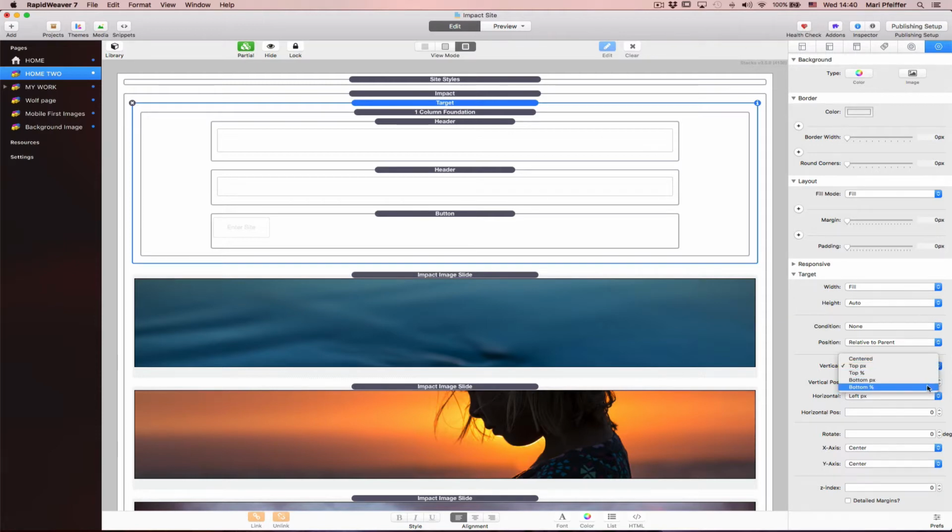So down here, I'm going to go bottom percent, and let's see, let's make that 5% from the bottom. In other words, there's going to be a 5% distance between the copy and the bottom of the slideshow. And here, the horizontal position will be left in terms of position, and I will just keep that to 1%. So it'll be 1% away from the left margin there. Okay, so now let's take a look at what we've created. Hit preview.